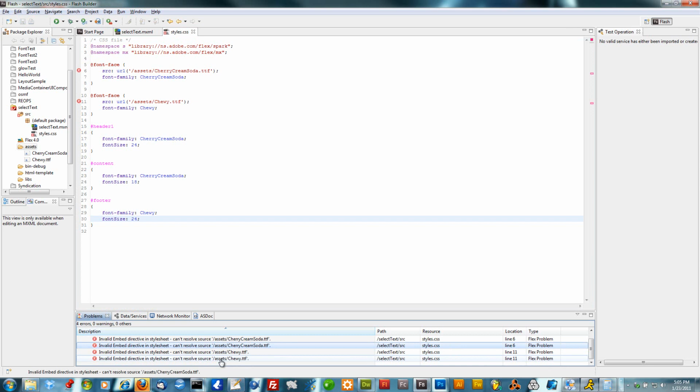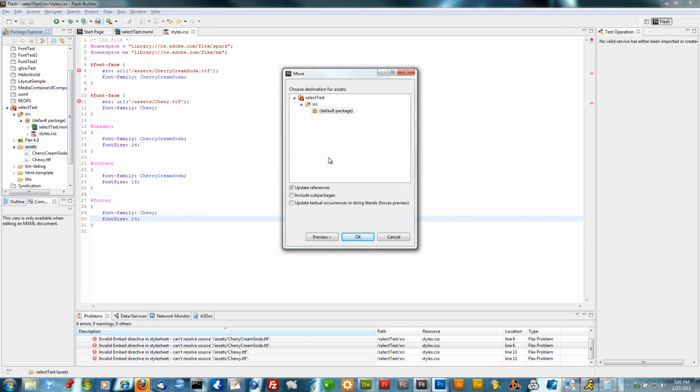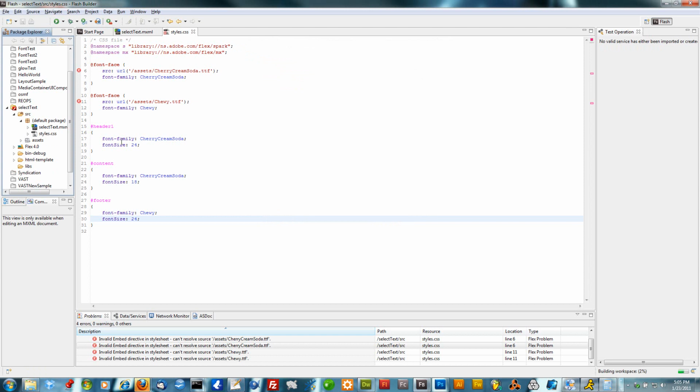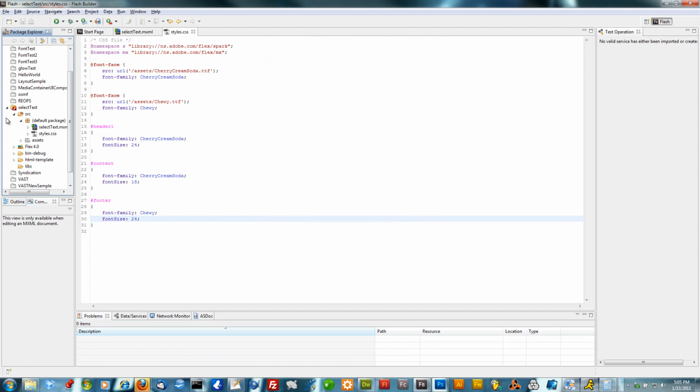Can't resolve source. Where did I place that assets folder? I must have screwed up. Okay, so we're going to move this into a source folder. Okay, that should be right. I don't know how that happened.